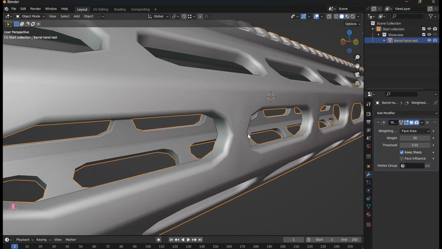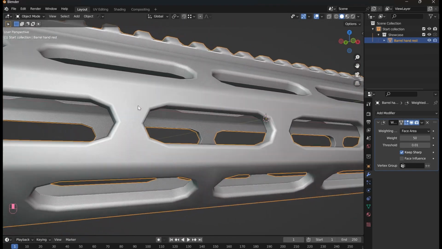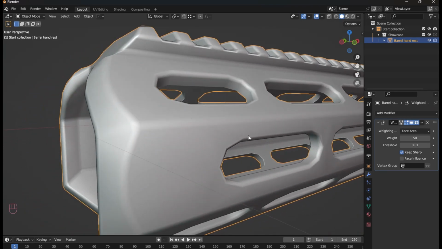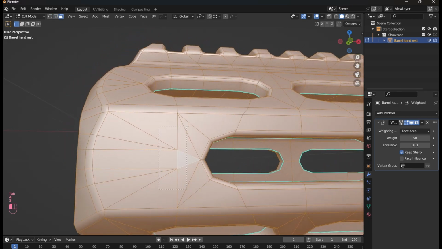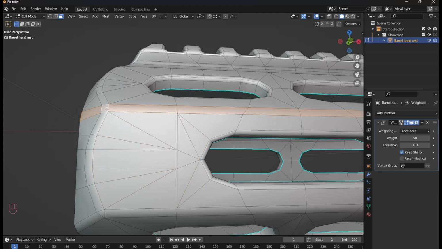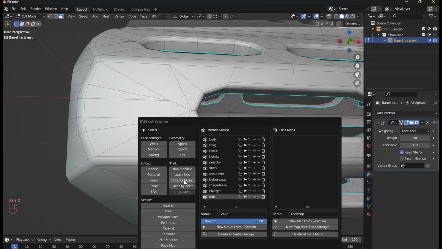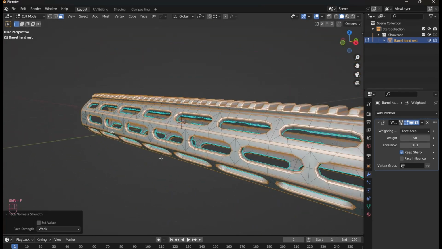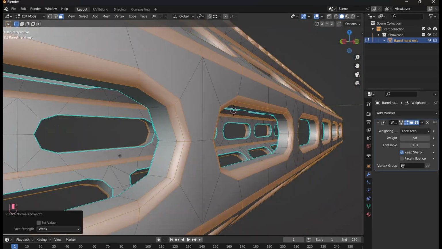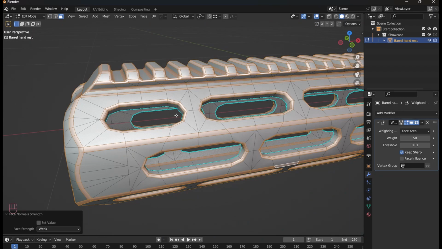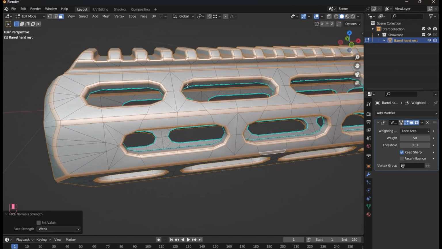And the way to fix those things is to mess with the weight of the vertices. Right now, weighted normals weight all of the faces around equally. What we need to do is pick those edges on the bevel, select all of them. I think I selected all of them before, and you need to, let's see, weak. Those are all of the faces that I needed to have selected in this case. There are a lot because I have this Picatinny rail. It would be a lot easier otherwise.